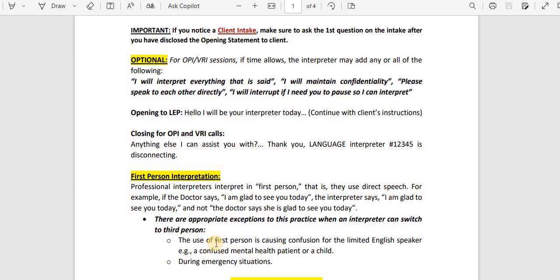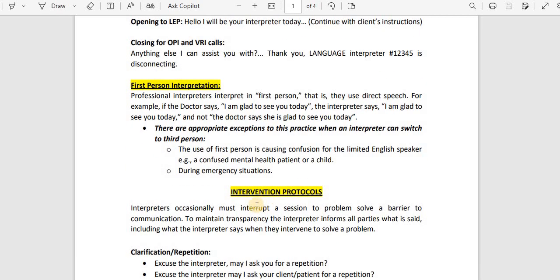Or, for example, if there is a child who doesn't understand something clearly, you can use he says or she says. Or, for example, there is a mother who talks about the child, and the patient says my child doesn't eat well. Then you can say he doesn't eat well. This time he refers to that child, not the person, the mom, who speaks. So this is also really important. All the time try to use the first person pronoun. Do not say he says, she says, neither in English nor in the target language.